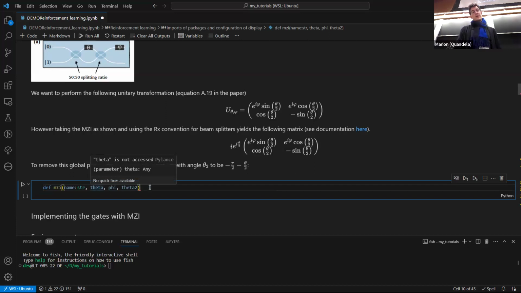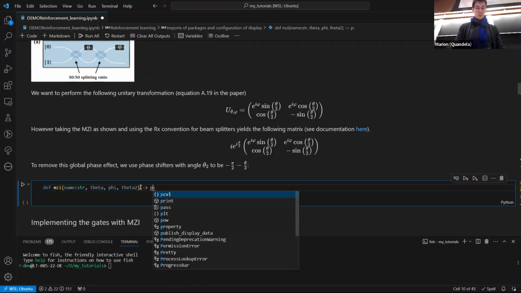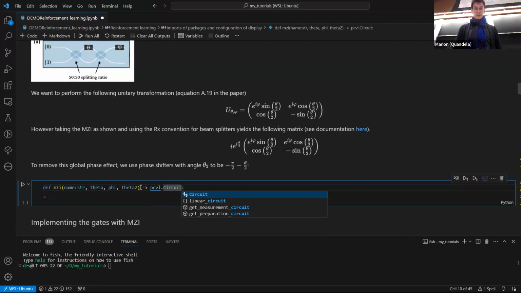But basically, for now, you can't. I mean, you can define symbolic objects with Perceval, but you can't define, in the Perceval parameter, a function of other parameters. So that's why you have to define another theta2 that will then be assigned to a function of theta. And then, to be a bit clearer, what it's going to output is a Perceval circuit, which is the object that Perceval constructs.